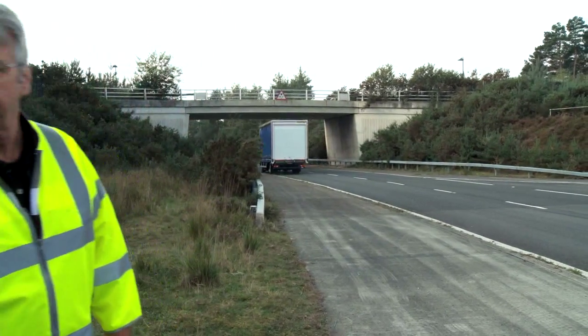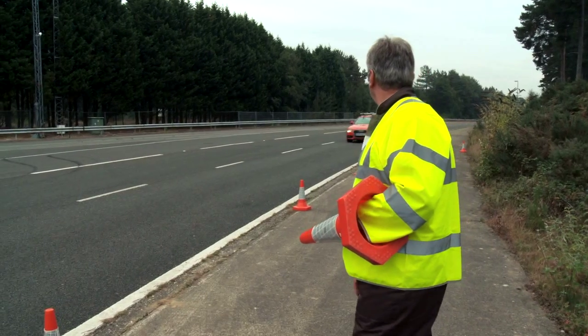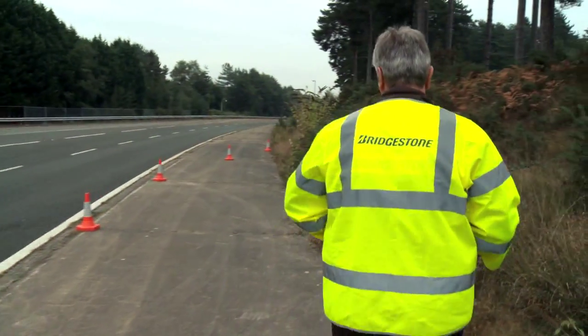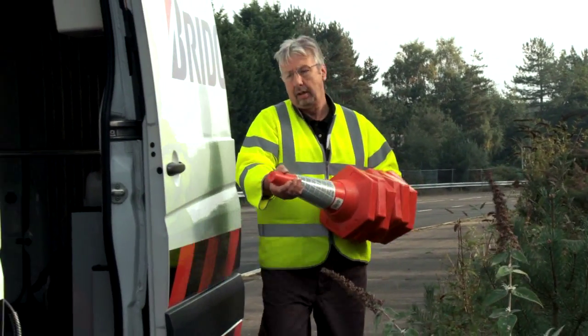Just my cones to collect now. I start from the last cone I placed because this area is now safer as the casualty vehicle has left. Like when I place the cones out, it's always better to return to the verge, as my risk assessment tells me it's safer this way. All the time I'm working at the roadside, I'm constantly checking what is going on around me.